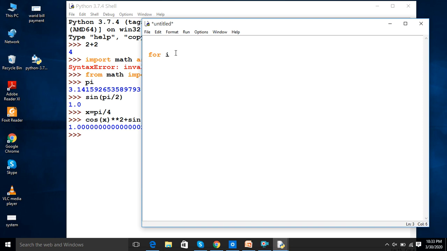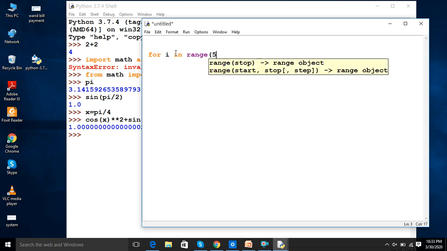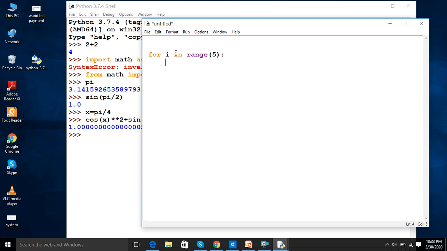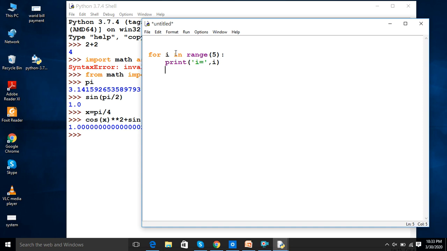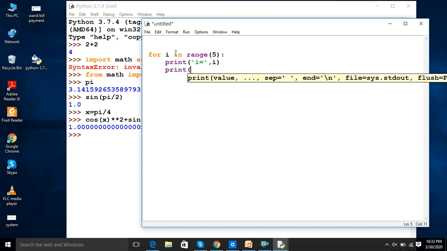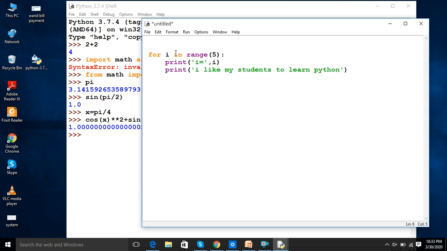So for example, if I write for i in range 5, my objective is to print the value of i, right? And with the value of i also print a statement that I like my students to learn Python. Right. So this statement will be printed 5 times.